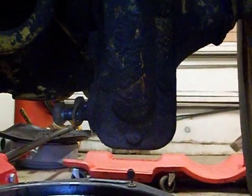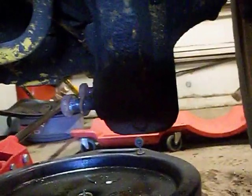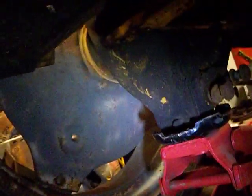But anyways, what I'm attempting to do is change all the fluids, and this has 2 extra little cavities, and you really won't be able to see them until I get this apart. There's a small gearbox each side. I also took the hitch off to get more access to that rear cover. There's a gear on this side, and there is a gear on the other side. To get better access to them, I want to take this whole seat assembly and everything off. And also going to have to take the oil filter, sorry, the hydraulic filter off.